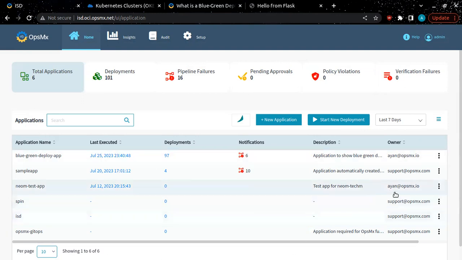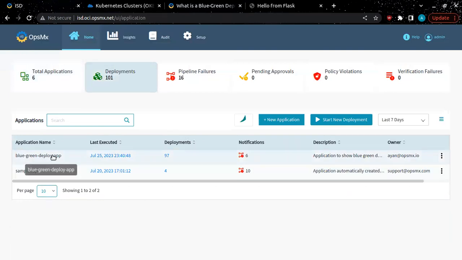And now, coming back to our home screen, we can see some of the ISD features that we provide on top of this. So we can see how many deployments have happened so far for this application or other applications as well. We can see the number of pipeline failures that have happened so far on our screen as well.